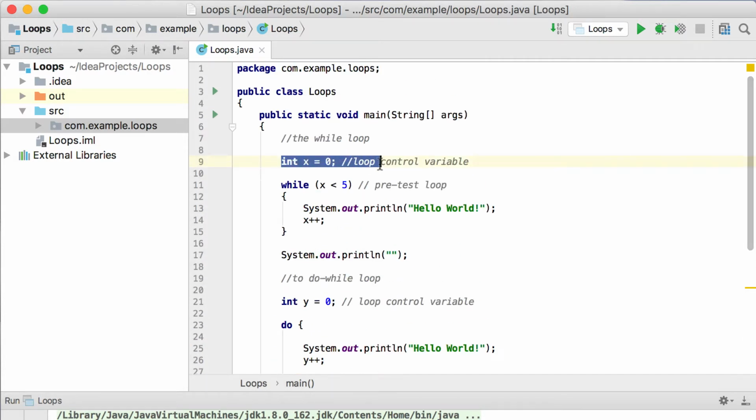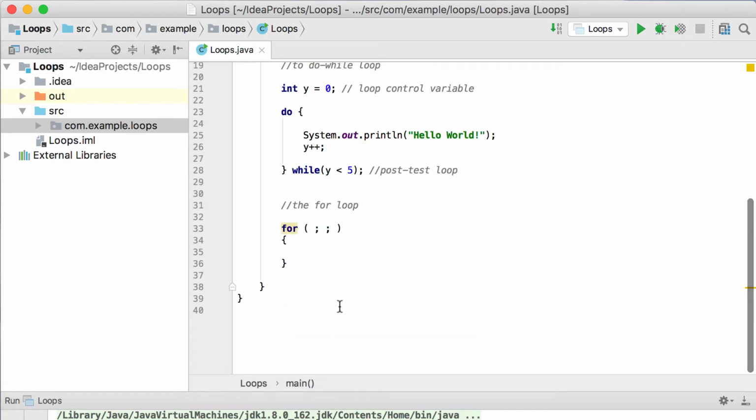We've got a loop control variable, that's the first part. We need to test it, and then we need to increment it or decrement it, basically change it. So there's the loop control variable where you initialize it, you test it, and then you change it. And that's the exact same thing for the 3 parts for the for loop there. If I leave the for loop like it is now, I'm going to print out hello world again. This is the most basic form of a for loop, just this form that we've got there.